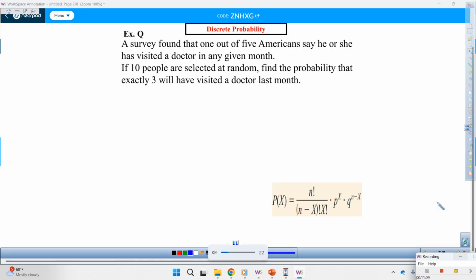I'll give you some time so you can copy that. All right, here we go. So, since everybody already copied it, in our formula, what are the values that we're going to need? Well, we're going to need an N. So on the side, I want you to write N in green. We need an X value. Do that in black. We need a P value, which is our success. I'm going to do that in red. And then in blue, a failure value.